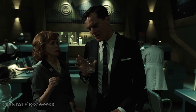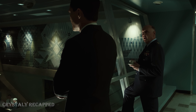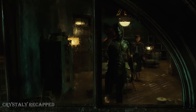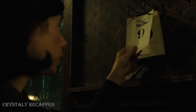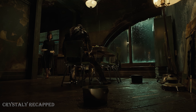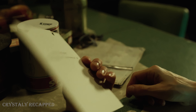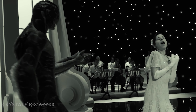Back at the lab, the general tells Strickland he has 36 hours to return the creature or his career and life will be over. One morning, Elisa returns home and realizes the amphibious man is getting weaker every day. She decides it's time to let him go, but she's not ready to part with him. Elisa can't imagine a world where they could be together — yet in this imaginary world, music fills the air, she can sing, and the love of her life dances with her.